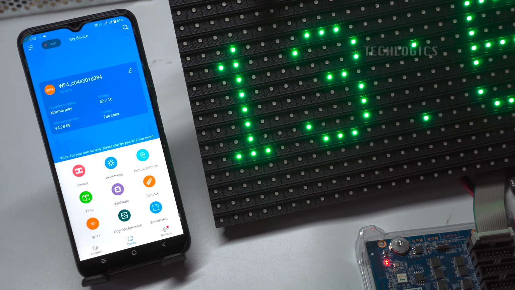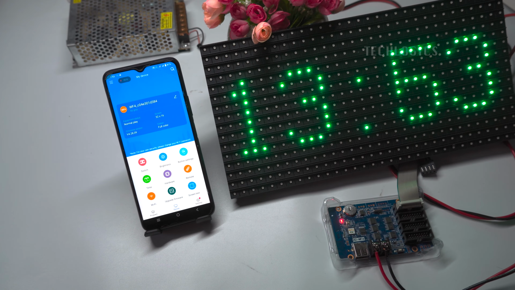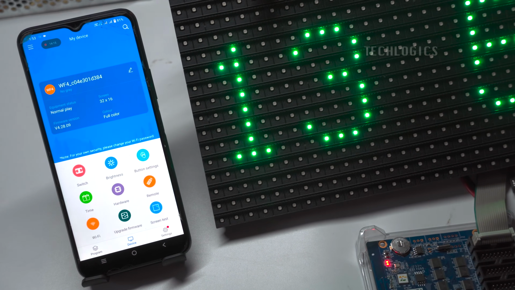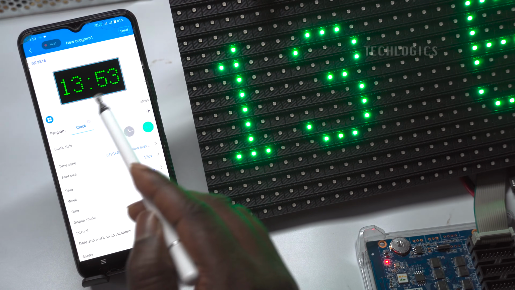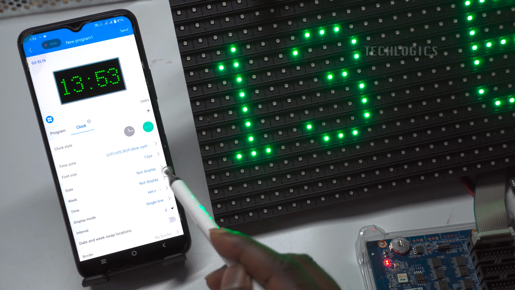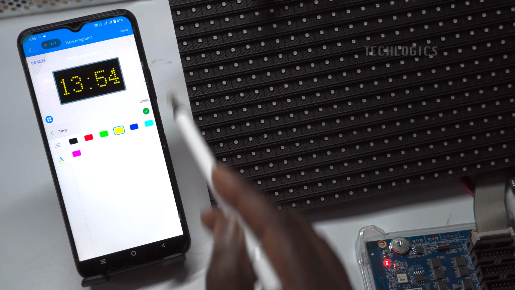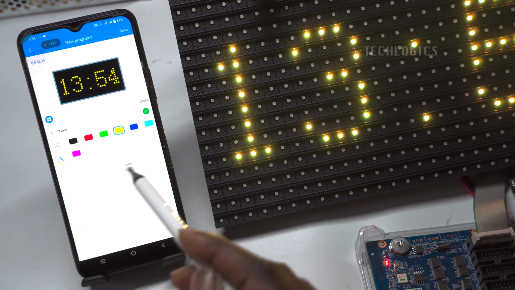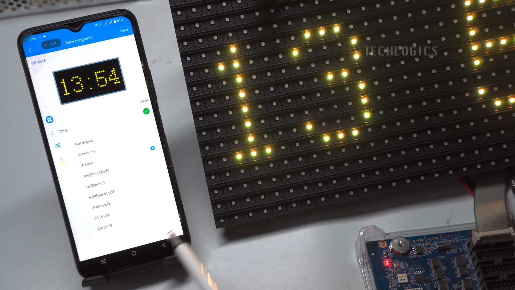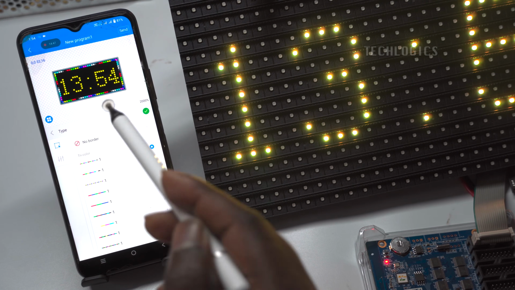Now that the display controller is configured to synchronize with your mobile phone's time, the display is showing the current time accurately. Note, the initial update of date and time is required only once. Afterward, the display controller's CMOS battery will maintain the date and time settings. This ensures that the date and time remain accurate even when the power is turned off and on again later. Various colors and border types are available to modify the clock, which is colorful and beautiful.